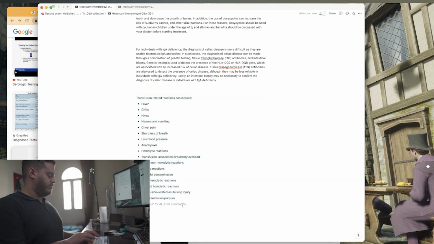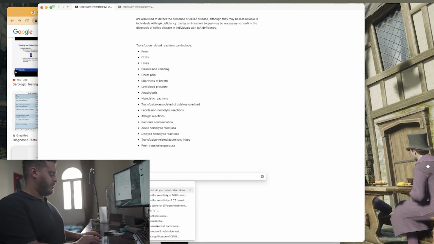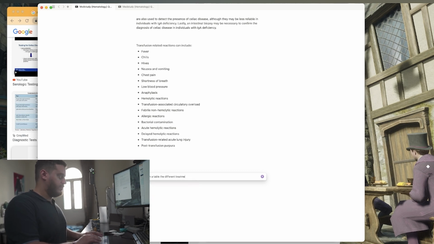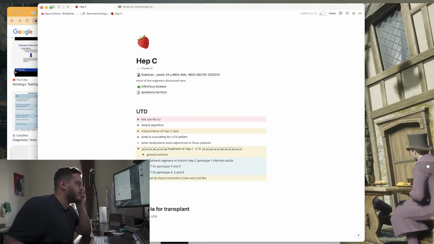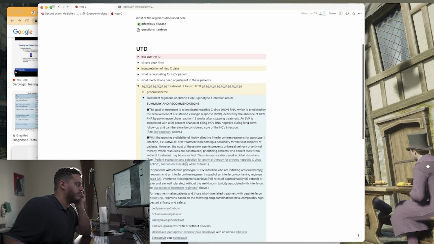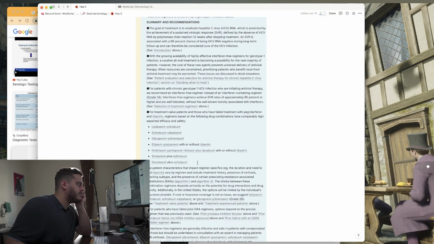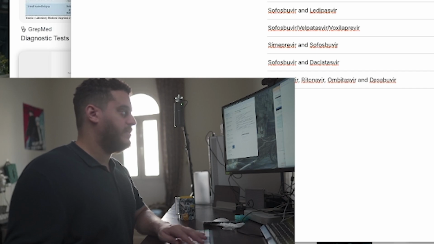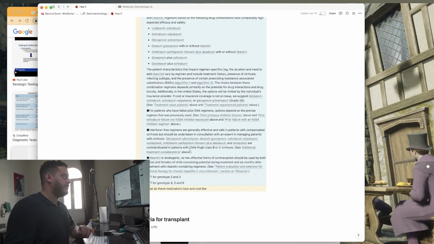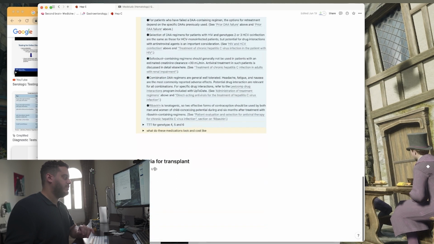Yeah, let me just put one last thing. Tell me, write in a table, the different treatment regimens of hepatitis C. Okay, the only problem is, if you go to UpToDate, you will find a whole scheme of the treatment regimen. If we compare it, this is not the table in UpToDate, but it's acceptable. Daclatasvir, fine, sofosbuvir, fine. And there are algorithms. Yeah, there's an algorithm for genotypes 2 and 3.